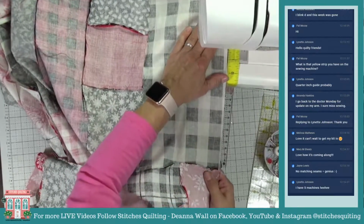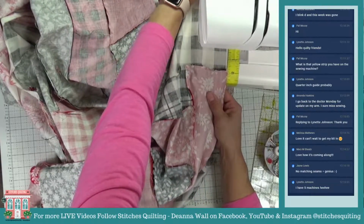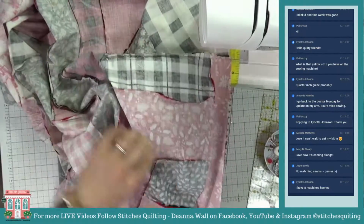And get one serviced. Okay, so let's go ahead and just push this through the 1/4 inch seam allowance here, and we're going to bring these through.